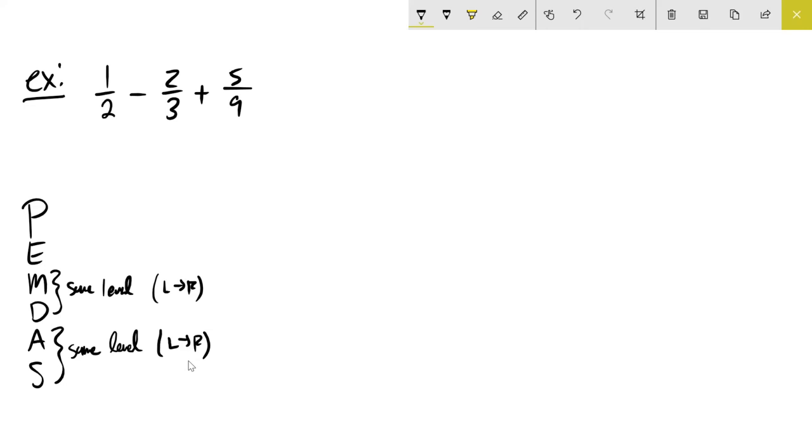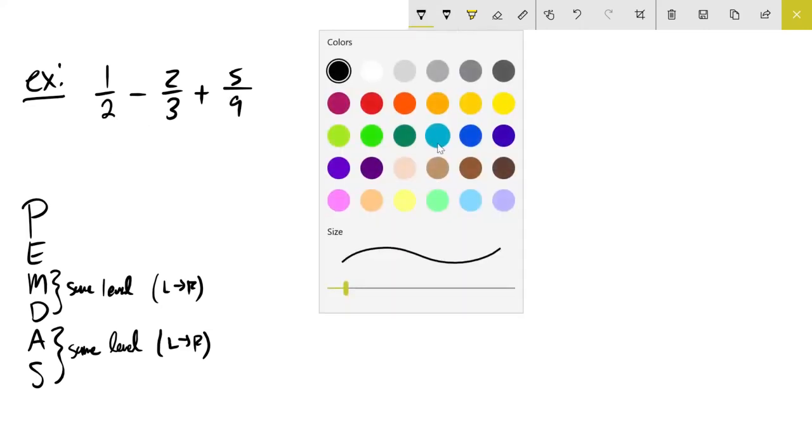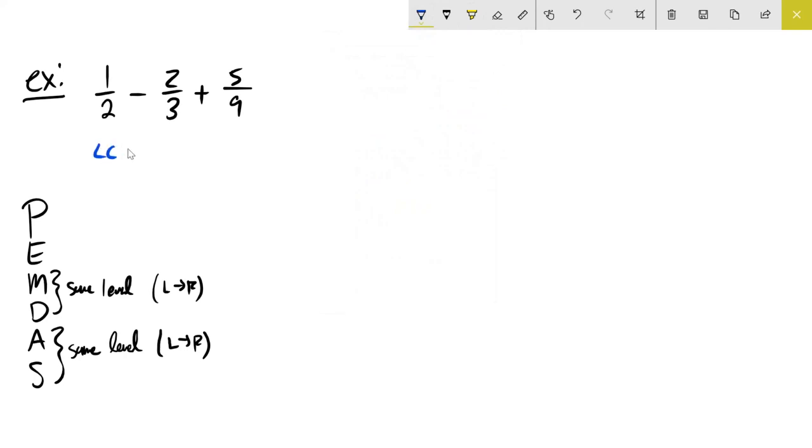If you did have multiple fractions in an expression, then you can do it two ways. You could just get the common denominator for the first two and combine them and then do LCD again. Or you could just go ahead and try to get the LCD for everything. That would also work. So like here, if we're getting the LCD between all three of those numbers, let's say we wanted to do them all at once. Well, what is the least common denominator of 2, 3, and 9?